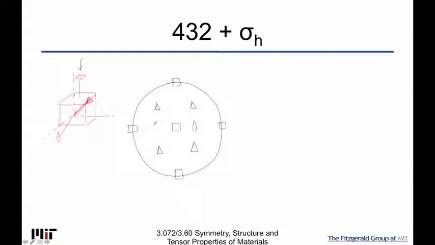So everywhere, kind of like that. Oh, I drew this wrong, by the way. This is a twofold. This is another fourfold coming out of here. And as you pass from one fourfold to another, you pass through one of these edges, and so you see a twofold coming out. And there you have it. That's the 4, 3, 2.